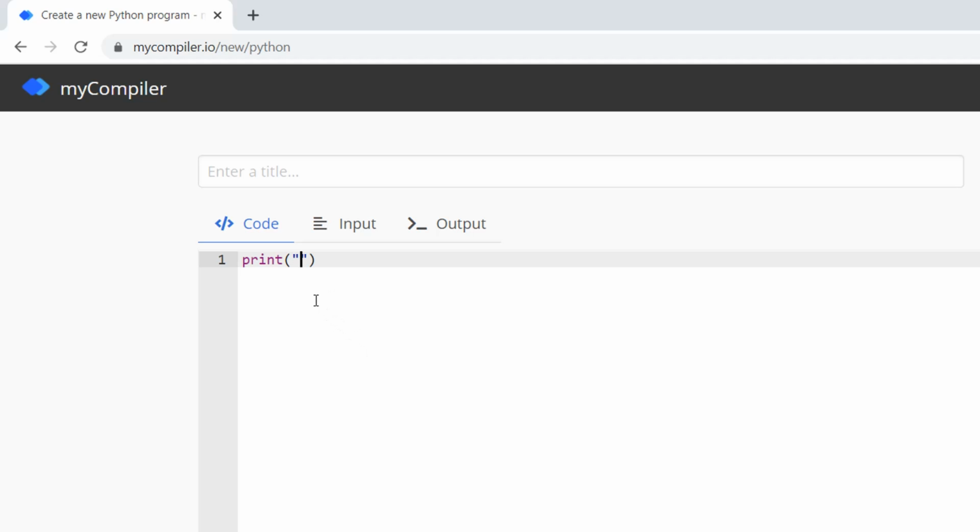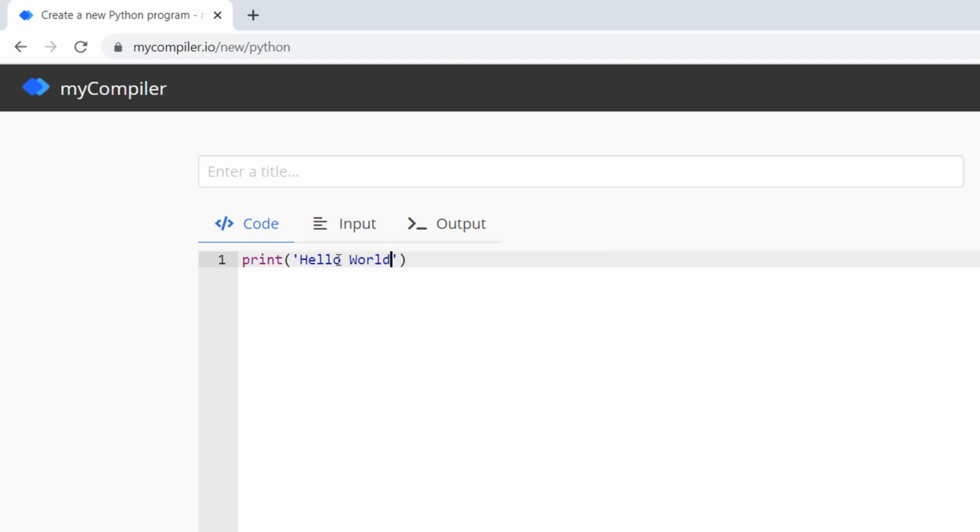You have to open quotes like that. You can use double quotes, as you see here, or you can use single quotes. Either way is fine. It's going to work anyway. So I'm going to write here hello world, which is the tradition. As soon as you have a chance to have a computer, you should go there and do exactly the same thing I'm doing in this video. Okay, that's all we need to do.